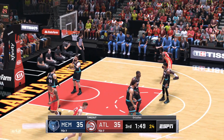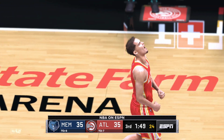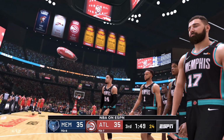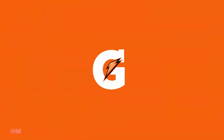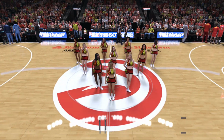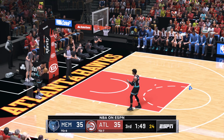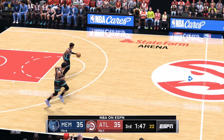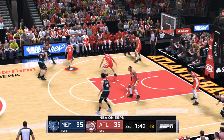Young's shot is good. Not just the accuracy in the quarter, it's his movement and the energy that's getting him on this nice roll. So timeout called here. The first for Memphis. Without question, Trae Young displaying his skills today. You gotta be using this timeout to think about a personnel change or a game plan change to try to slow him down. Looking at who's out there now for the Hawks.